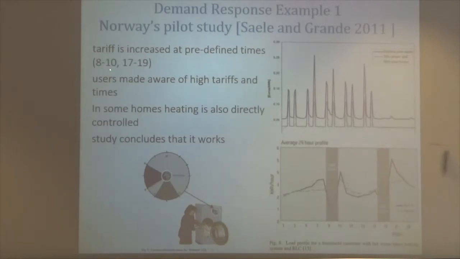So typically there are 2 time slots, 8 to 10 and 5 to 7, which corresponds to 2 of the peaks I had in the MPC example below. Now the novelty here is that the price here is variable and is advertised 1 day in advance. But you know in which period of the time there are those high prices. So if you start your washing machine and you have a timer on it, might be a good idea. If you leave in the morning and the dishwasher is started, perhaps it's better to put the timer to start it at 11 o'clock because you might avoid that.